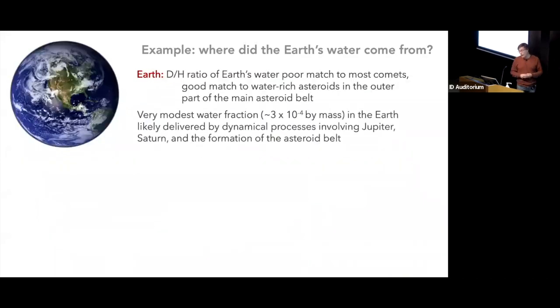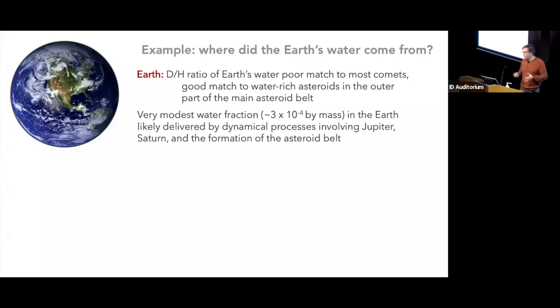So if we just really think about the Earth, we know the answer to this conundrum, but it's taken planetary scientists decades of work to really figure it out. And the key is that you can measure another property of the water on the Earth beyond just how much of it we have, and that is the ratio of deuterium, heavy hydrogen, to regular hydrogen. So you can measure that deuterium to hydrogen ratio in water on the Earth and compare it to reservoirs in the solar system, which you can also measure by various means. And it's found that that D to H ratio is not a good match for comets.